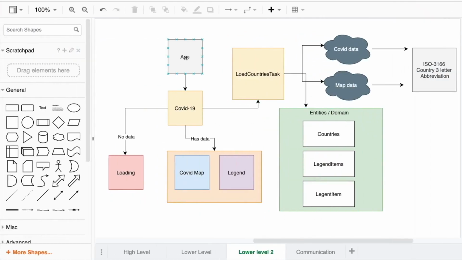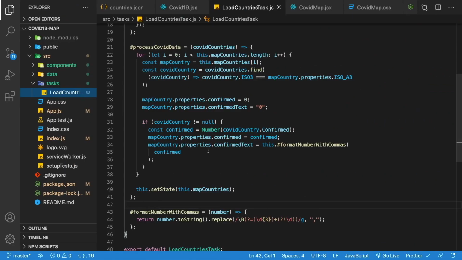So over here, what we've done so far is we have our COVID-19 component, which goes to our load countries task and gets that COVID data. Now I drew another arrow over here to our load countries task, which is going to be using the legend items and legend item to build our legend. So let me show you how this works.